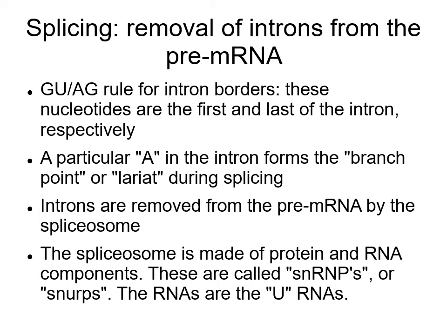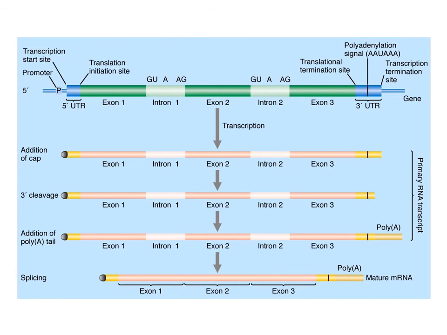They are called SNRPs, which is to say small nuclear ribonucleoprotein particles, and the RNAs are called the snRNAs. So this is one of many cases where RNAs and proteins get together to form particular complexes which carry out biological functions. The ribosome, of course, is the more familiar case. Okay, so we're going to have to remove our introns. Here on the top, the green is the exons, and they're going to be kept. Right, the first intron is shown. GU and AG are the first and last nucleotides of the intron, and again, those need to be removed.